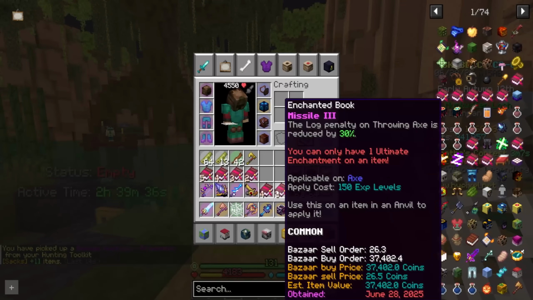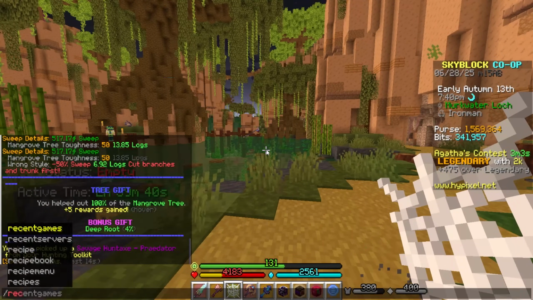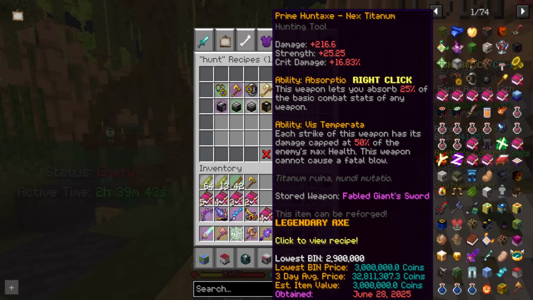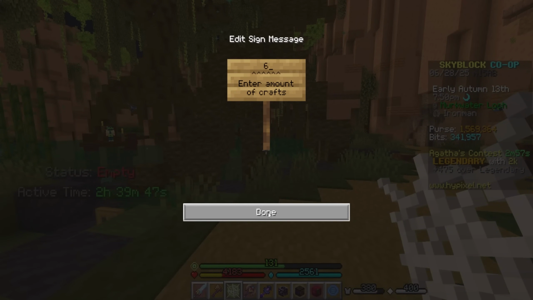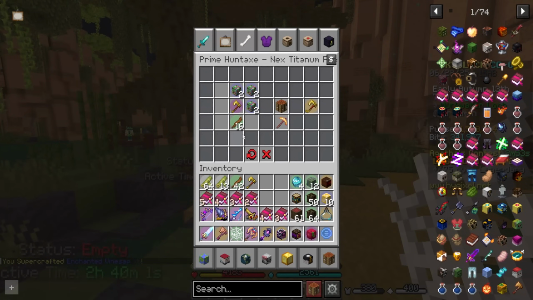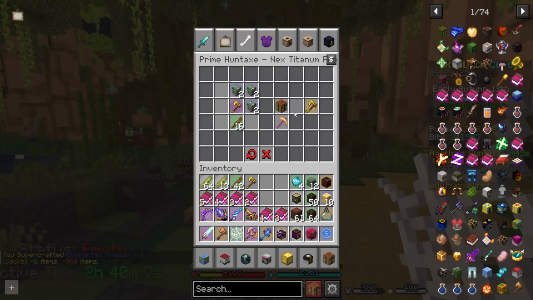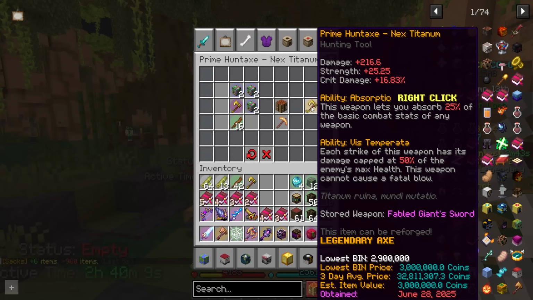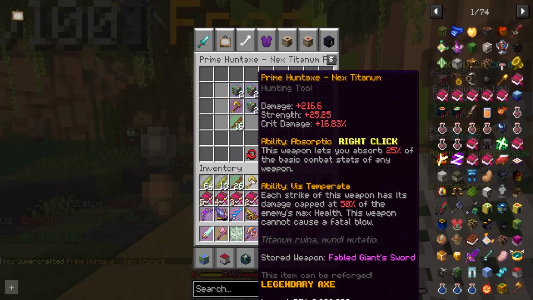One more thing I can do though is I have this epic tiered savage hunt axe. I think if we do recipe hunt really quickly, we should be able to upgrade this thing to legendary now. It requires 6 enchanted vine sap, and because we've been doing a decent amount of mangrove, we have enough for that. We also obviously have these stretching sticks, more than enough of those, so we can max this thing out, which is really good. The prime hunt axe basically just increases our stats and how much damage we do with our hunt axe, so that's a must. Let's get that done. There we go.